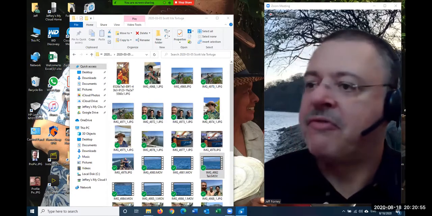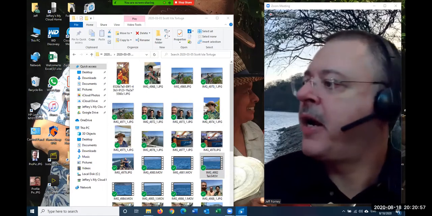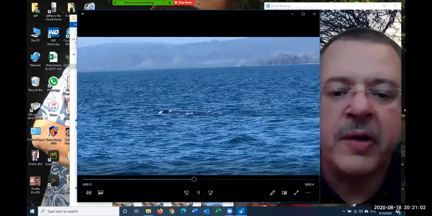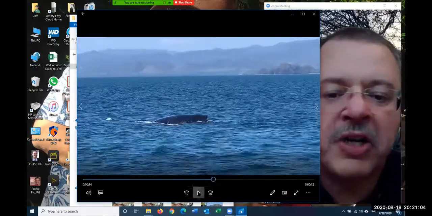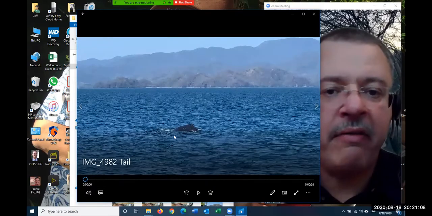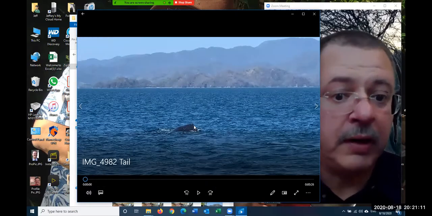it opened on my, I have two monitors, and it opened on my other monitor, and I don't want it to be open there. I want it to be open over here so you can see what I'm doing. Okay, so it's running right now, and it's running in my ear, so I got to stop it. So it stopped making all that noise in my ear. Okay, so now I have that open in a window.